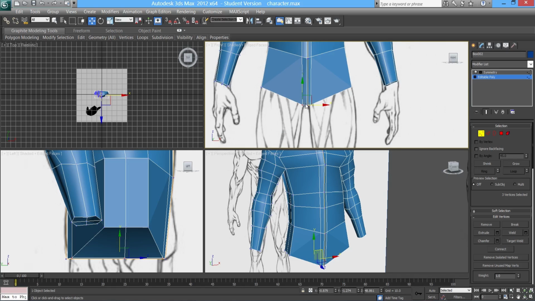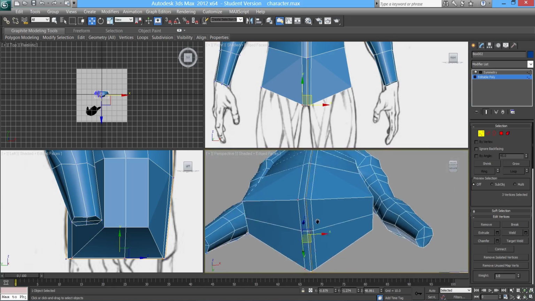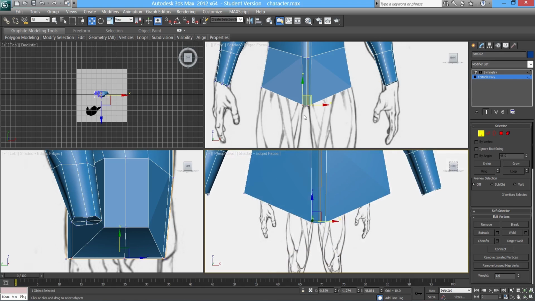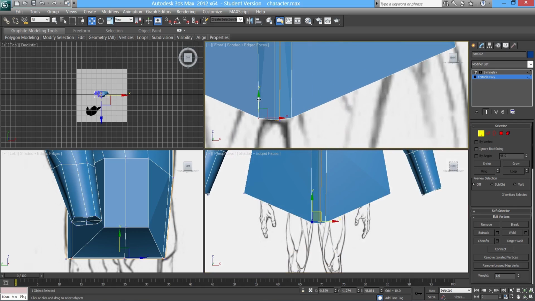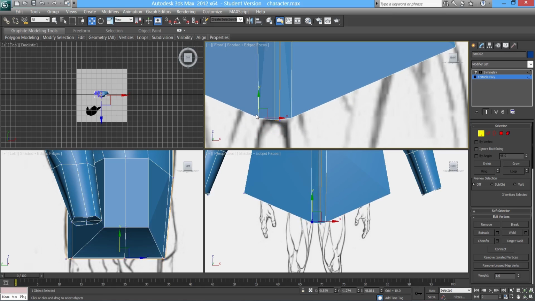So you want this spacing in between the legs, and these new polys, these new edges, allow us to create this little area just between the legs, because we know for sure we don't want the character to have just a point in the middle between his legs. Be careful not to pull this vertices down too much, because it's going to look really odd for a male character especially. We want it to be bulging downwards a little bit, especially towards the front area of the character.